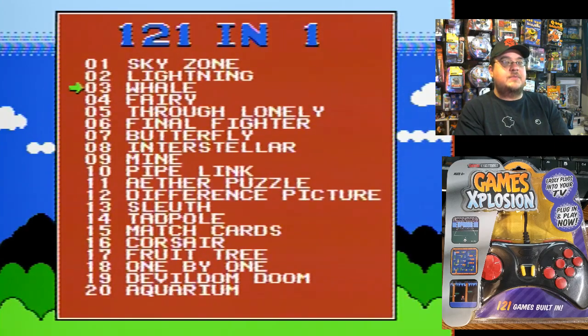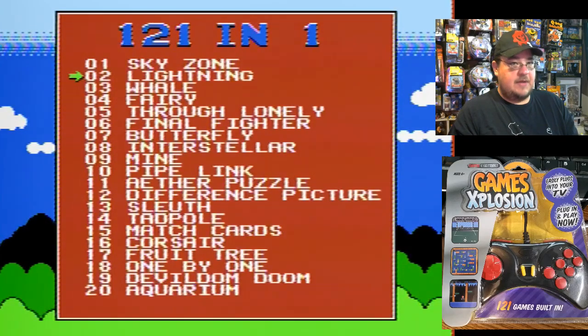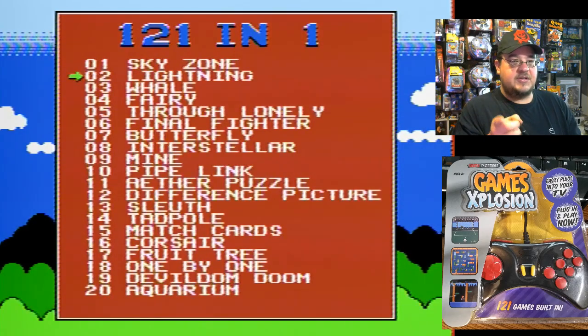It's kind of like Lexi Book and Dream Gear, but it looks like there's going to be a little bit of a different lineup. I've kind of previewed a few of these games, so we're going to go through this one at a time for the first time — some I will discover just as you will. I want to thank Mr. C very much for this generous gift. So far, it's very awesome. It looks very promising.